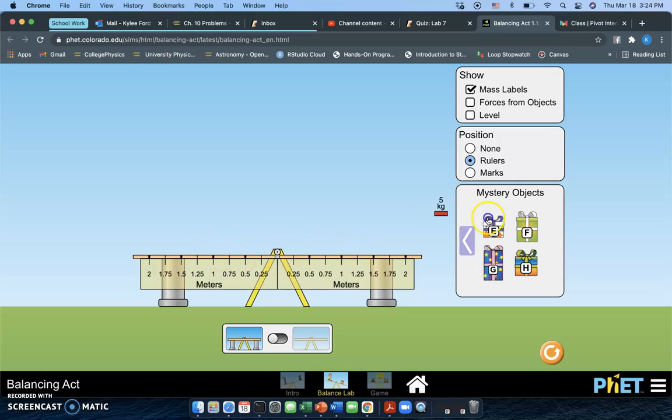You'll use the same techniques, but this time you are going to try to figure out what this mass is. So you'll want to balance it, see at what distance it balances, and from there, you can calculate the mass of that mystery object.